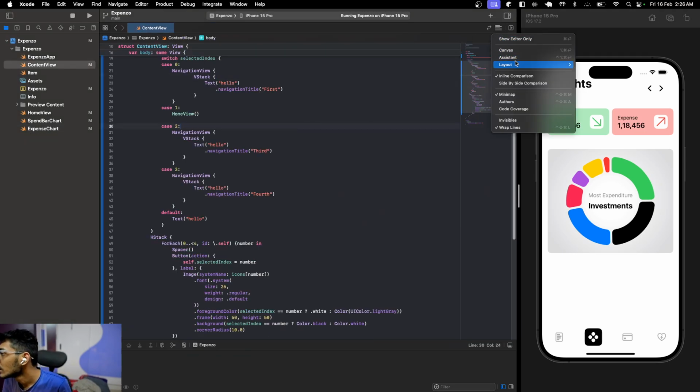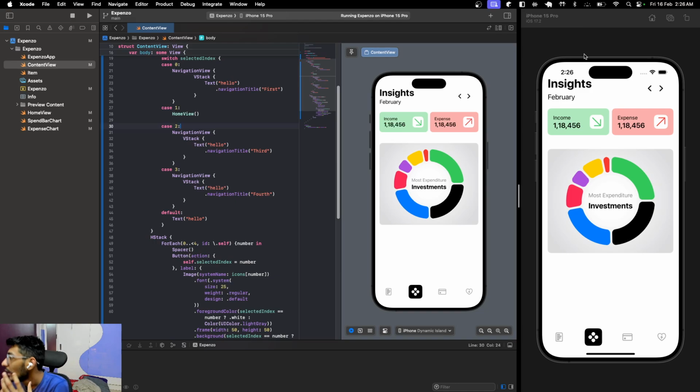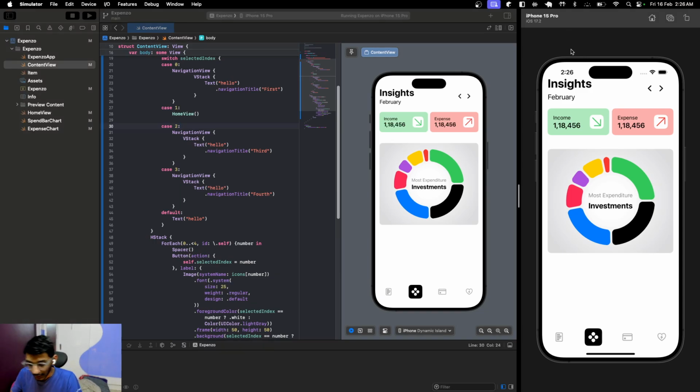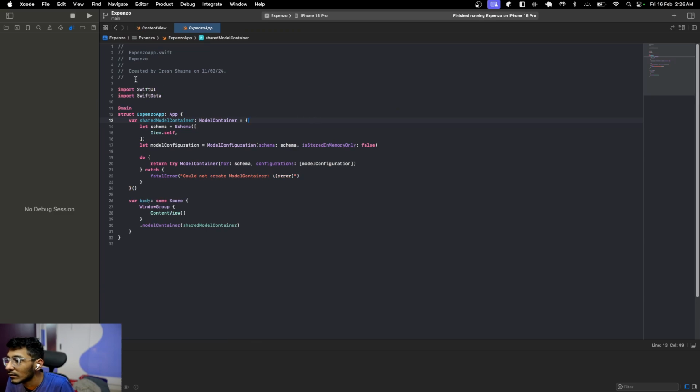One problem is my canvas for some reason isn't working at all. Even if I try to do this, it doesn't load up. It's been trying to load up for a long time. So building this UI might be like, oh, wait. Okay, that's great. It worked. So I can kill my simulator and now I can build.